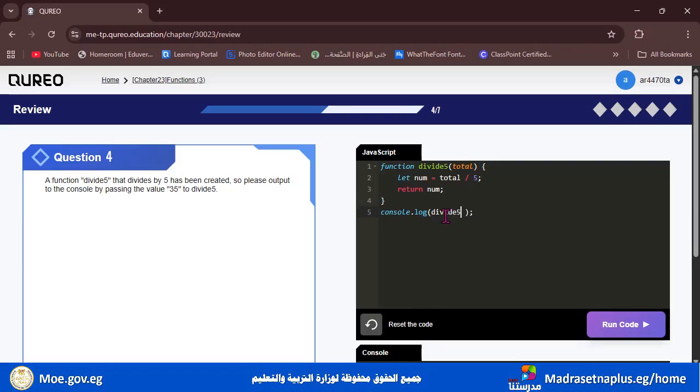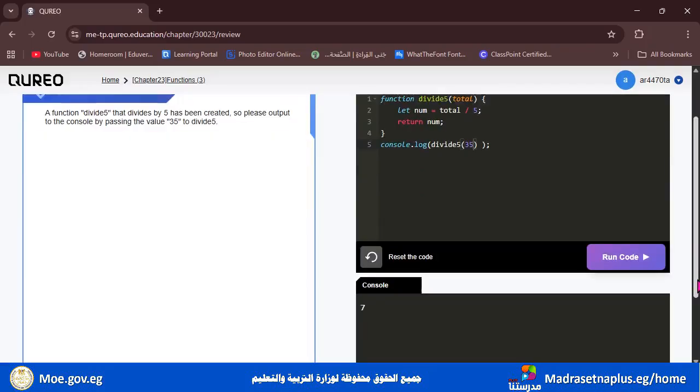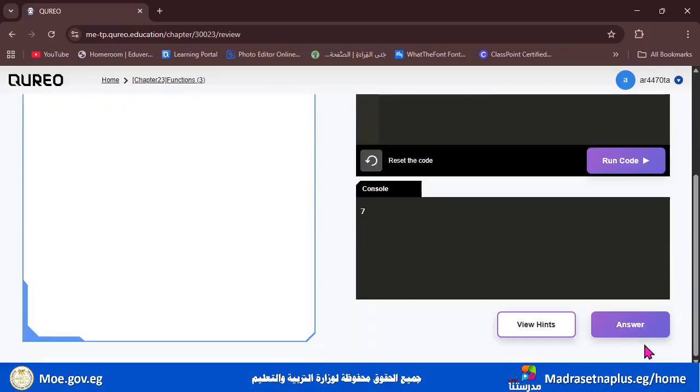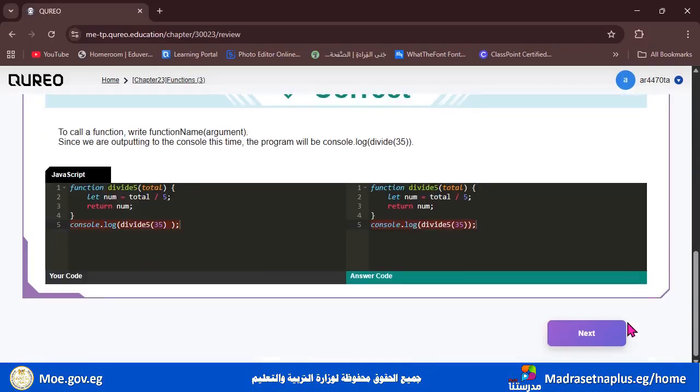After that, the console is passed the value 35. So we assign the value to it, open the parentheses and write 35. Okay, and let's click run code, and it's 7. Let's click answer, and it's correct.